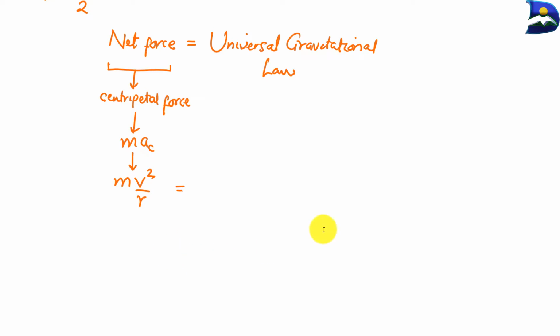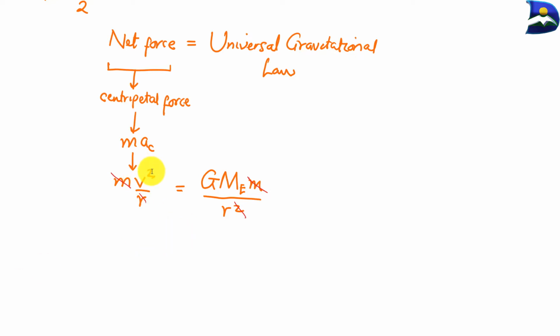Once we understand this, we can make this equivalence to our universal gravitational law. This highlights that the universal gravitational constant multiplied by the mass of our central body, in this case Earth, multiplied by the mass of our satellite, divided by r squared. Take note that we need to cancel out a couple of things: not only one of the radius terms, but also the mass, and therefore we have our equation shown in terms of v squared.